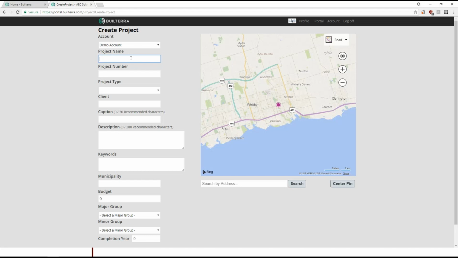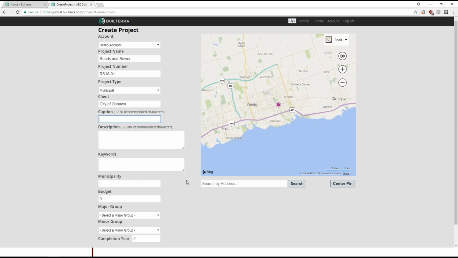The project name will be roads and sewer, and we'll just go RS 18 whatever. Project type, municipal. Very common for this to be a municipal project because you're going to be getting tenders in probably this month, and you're going to want to do this. The client could be the city of Oshawa. That's where we are here, by the way.